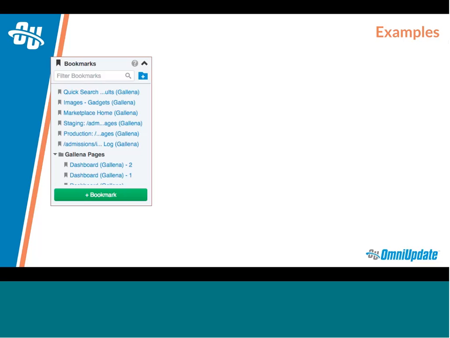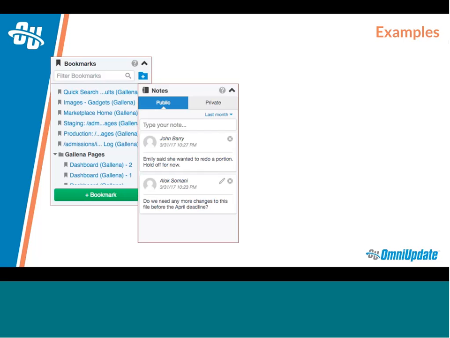So you've seen gadgets in our application, and here are some examples. We have bookmarks, which is built with the metadata API. Notes gadget, which is some fan favorites. It allows you to save notes specifically to pages so you can communicate with team members.